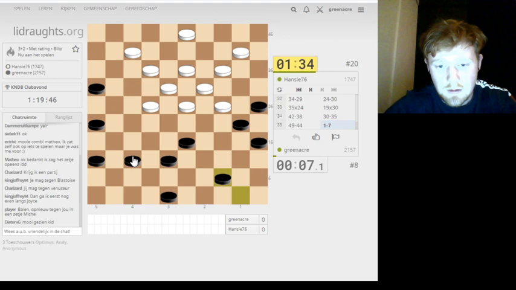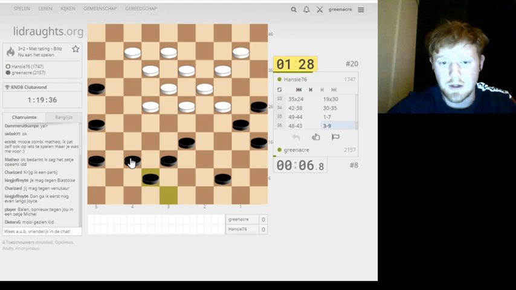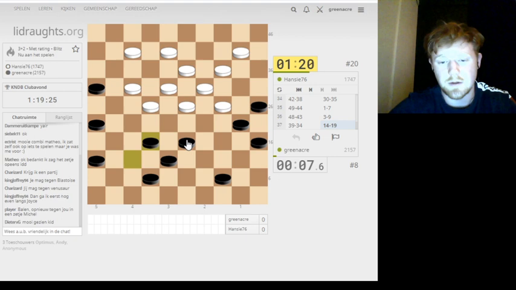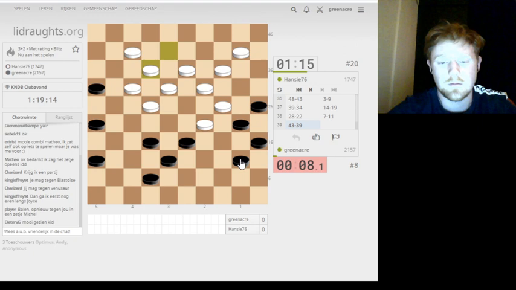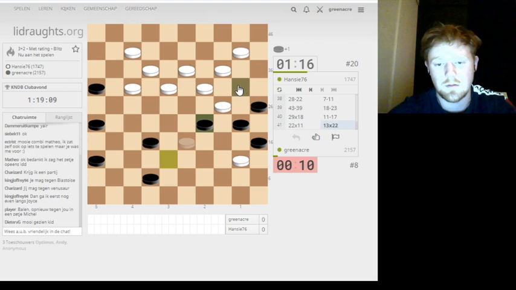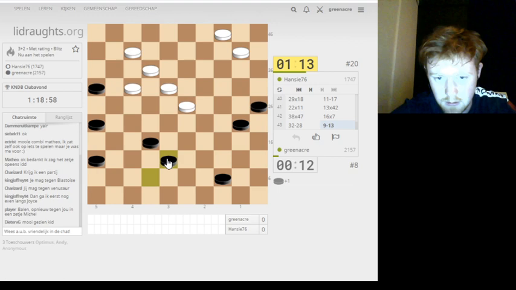Let's try this. Obviously hoping for 39-34. Which he plays. So unless he has something brilliant now, I think I'm winning. Yeah, this one. So this is a piece. I have a feeling that he might play on, yeah. Which is reasonable because he has a lot of compensation for the piece.